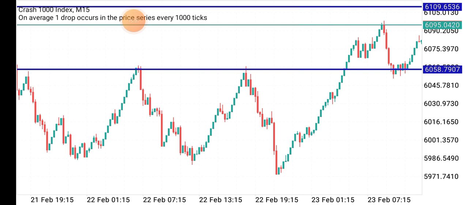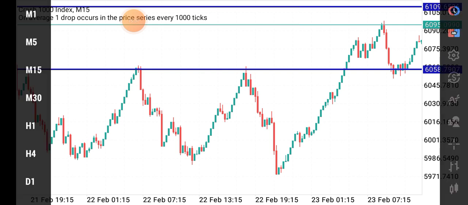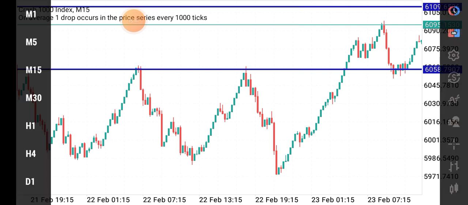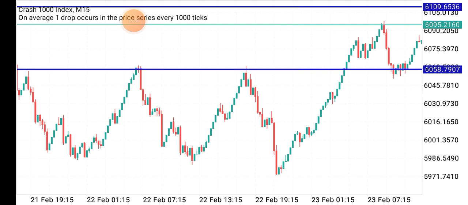Find this opportunity. All you are looking out for is the previous 2 days candlesticks low. Then you put a line, wait for the current day's candlestick to get to that level. When it gets to that level, you go to your 15 minutes time frame. Look out for a confirmation that the market is going to reverse. If it gives you that confirmation, then you sell. If it does not give you the confirmation, maybe it breaks through that level, then comes back to retest it and gives you a confirmation that it's going to buy, guys, you buy.